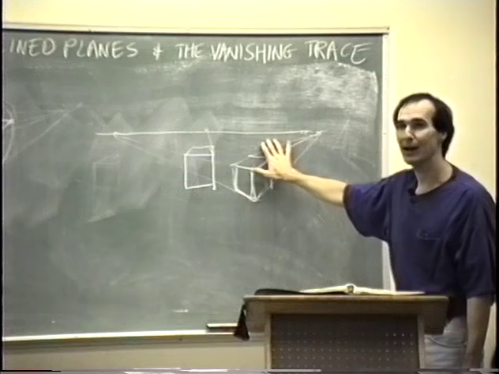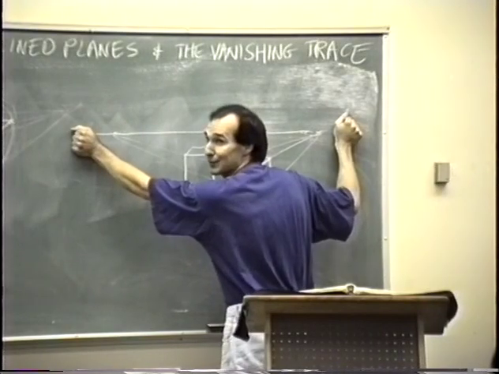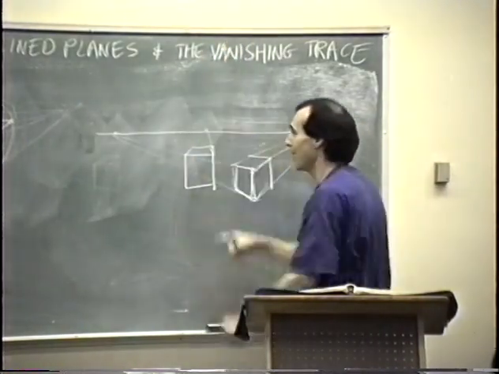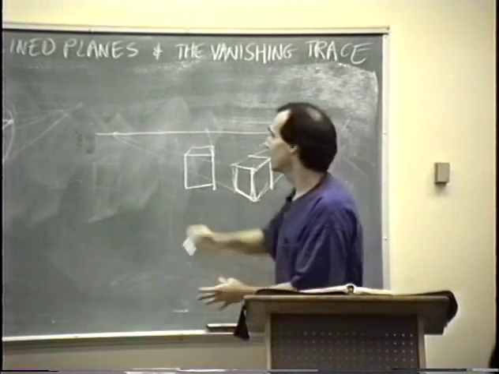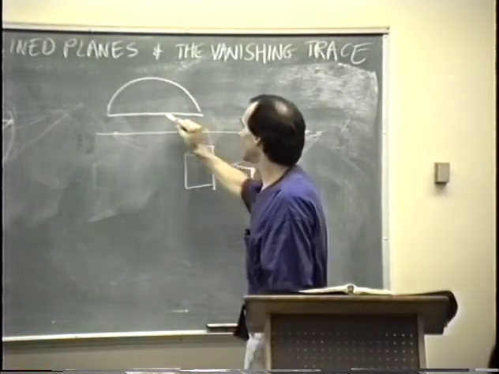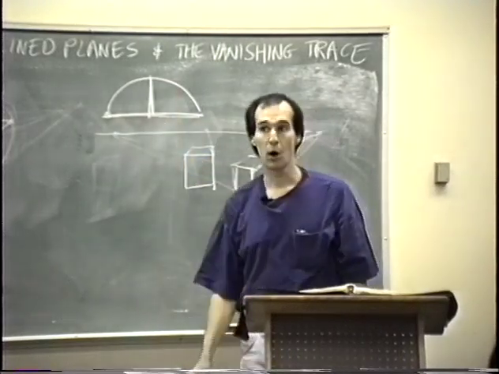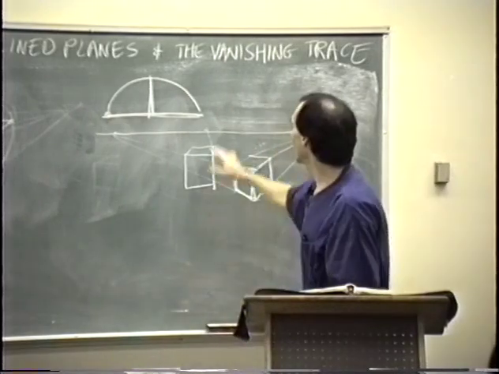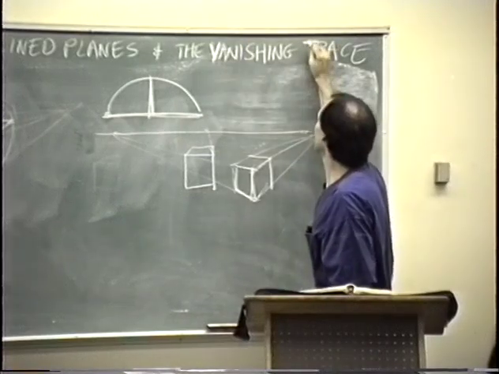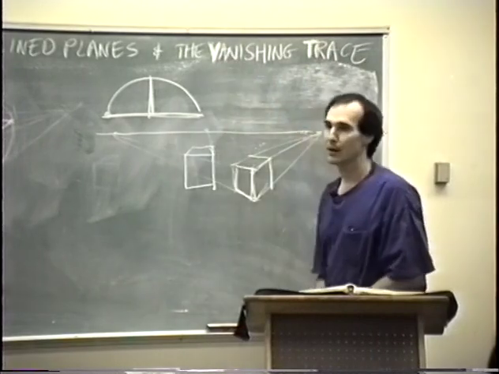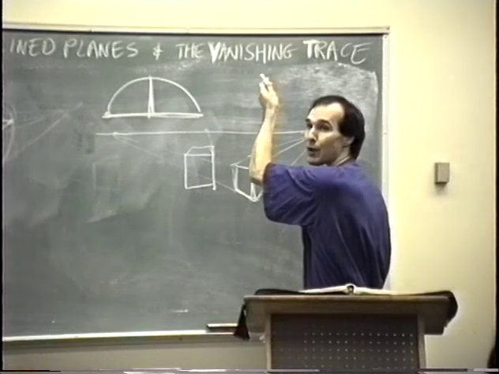This horizontal line, imagine me taking this board like so and going like this. What happens to the horizontal line? It becomes a vertical line. Just like on the protractor, 90 degrees is like that. That is horizontal, that is vertical. Horizon is horizontal. One way to remember vanishing trace is usually vertical. Your horizon line becomes a vertical horizon line, as paradoxical as that sounds.